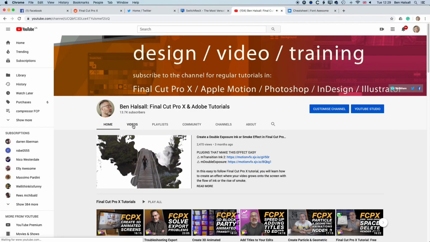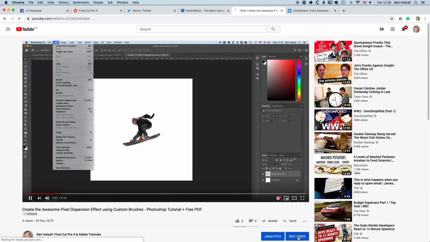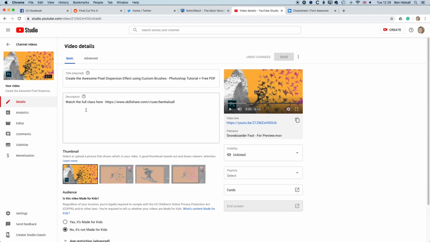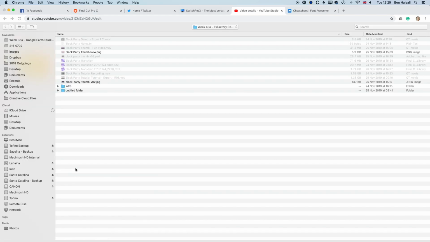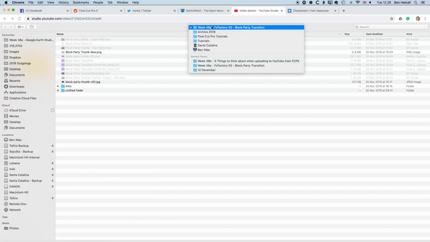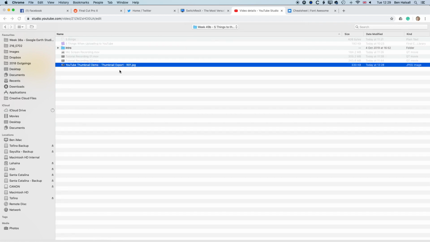So if on YouTube we come to my videos here, we'll come to this video and hit edit. Then once we're in the edit panel for our video in YouTube Studio, we can click on the thumbnail, which is this left-hand button here. And if we click the drop-down menu, select change, then it will allow us to upload that new thumbnail. So we can navigate to the folder, select the new thumbnail, and then upload that to YouTube.